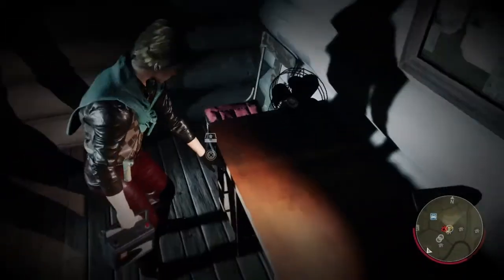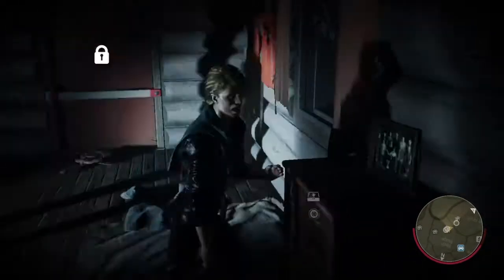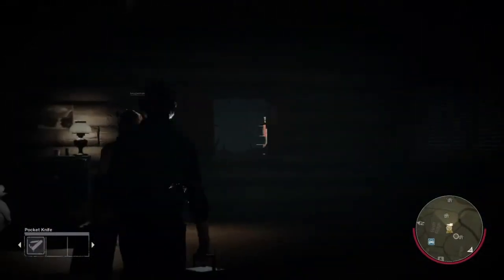Okay, this is my final tip. This is a really good tip. You want to make sure you never hide in closets or beds. It's very likely that Jason will find you, and you are likely to get killed. When you are in a bed or closet, if Jason finds you, it will automatically kill you. And for an extra tip, always make sure you have pocket knives.